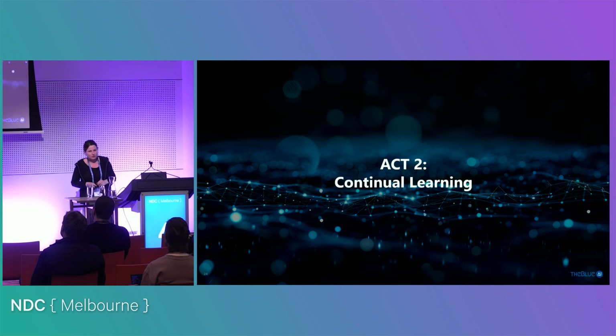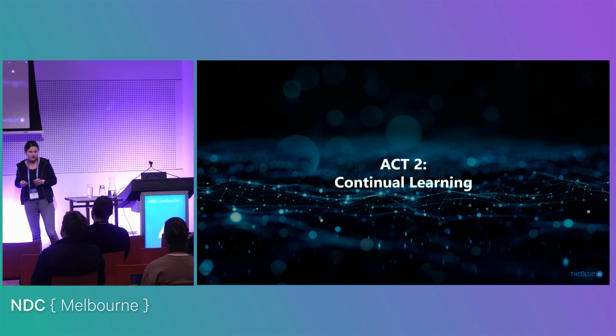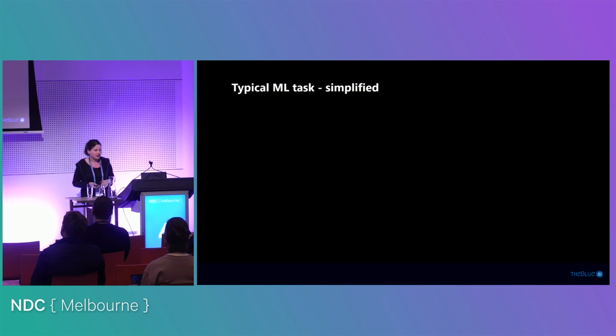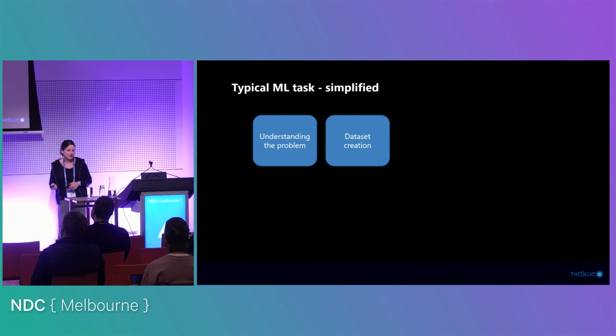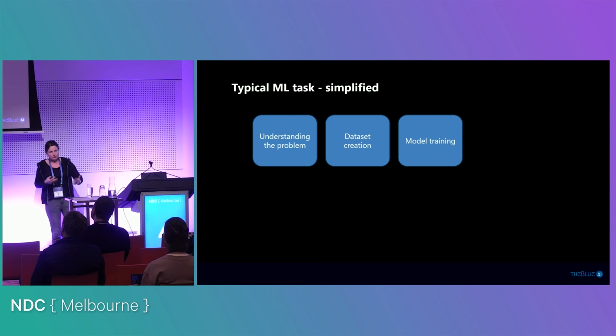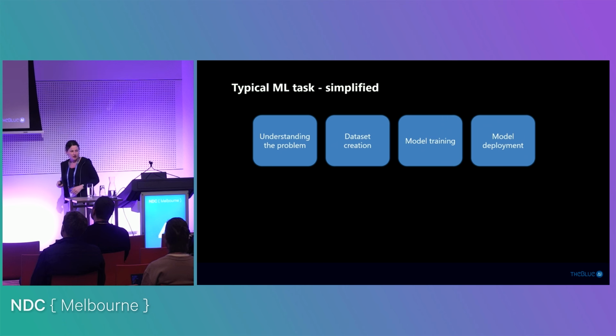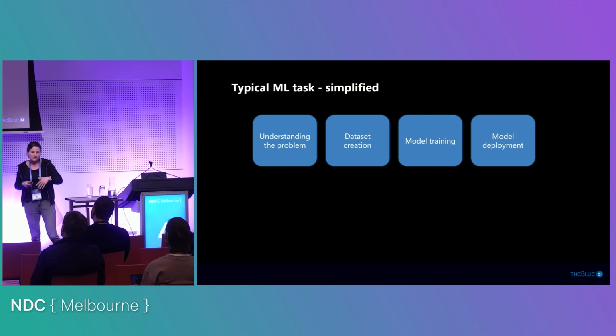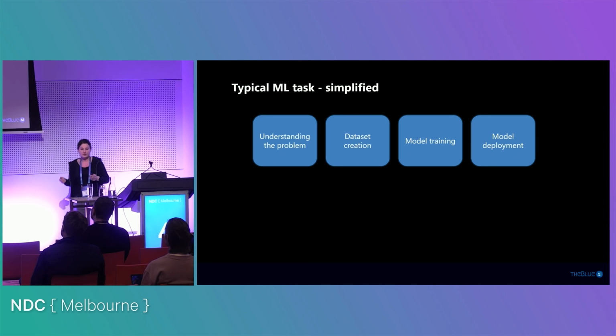So when we were wondering about what to do next, we also got interested quite a lot in something called continual learning, which was getting more and more popular. But before we dive into that, let's make a quick recap of what typical machine learning tasks look like in a simplified way. So we start with understanding the problem. Then we collect the data set, we annotate it, split it into training, test data sets, etc. We train the models, so we choose many different architectures, we train them, we get some of the results that look good to us, we optimize them, and we deploy the model, meaning we expose it via API or make it available for the consumers in any other way.